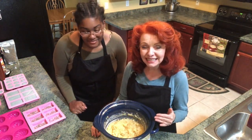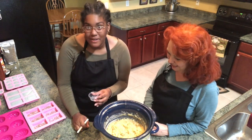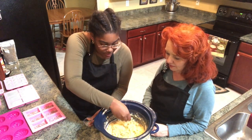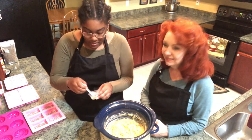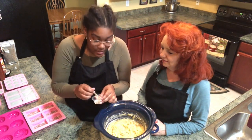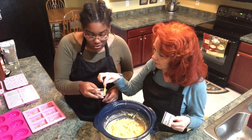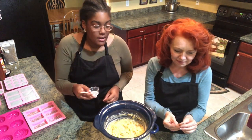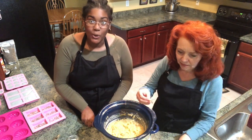The soap has been cooking for 45 to 50 minutes so we're going to test the pH balance. Alex is going to take a little bit of distilled water in a small container — it has to be distilled water because tap water will throw off your results. She's taking a little bit of the soap and making a paste with the water. It doesn't have to be completely dissolved but should be mostly dissolved to get an accurate reading. Now that the soap is mostly dissolved, she's going to take a pH strip and dip it in the soap. The only reason we're not wearing gloves is because we've already tested this soap — if you're not sure whether the soap is safe, you should be wearing gloves.